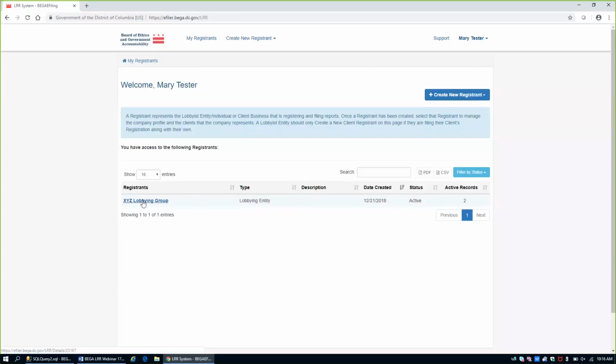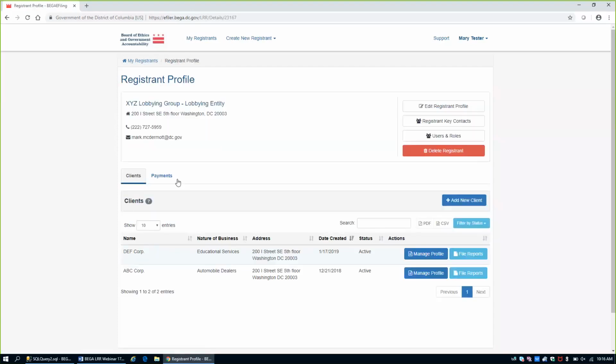Other than that, again, like I said, it's a very, very similar process whether you pick the lobbyist or the client itself. But here in the registrant profile page, one of the guiding forces behind this new application was to eliminate a lot of the redundancy, the redundant typing that filers were encountering. We have come up with the idea of maintaining a profile. And so what you're doing here is your login gives you access to a profile which you will keep current with basic contact information, the name of the company, the organization, email address, street address, phone numbers, key contacts under that organization, and also the clients that that organization represents.